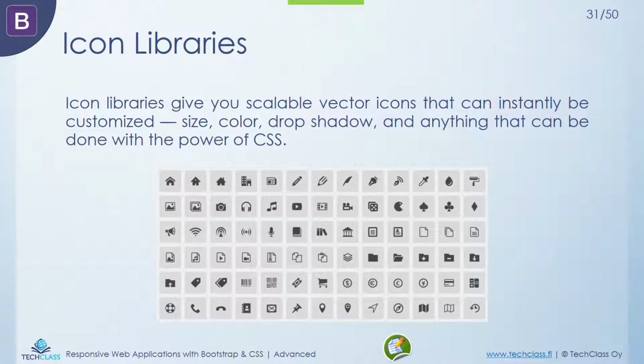They are mostly in SVG format, so they are vector files, not pixel files, so that's why they can be as big as you want or as small as you want. And they have a very nice variety of choices, so according to your need, you can pick one related icon.